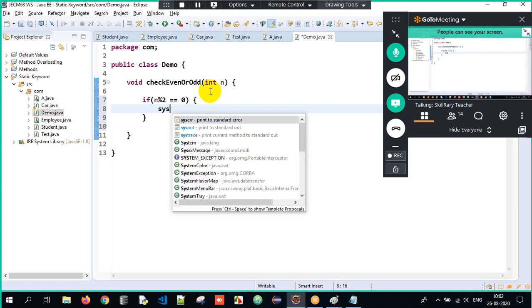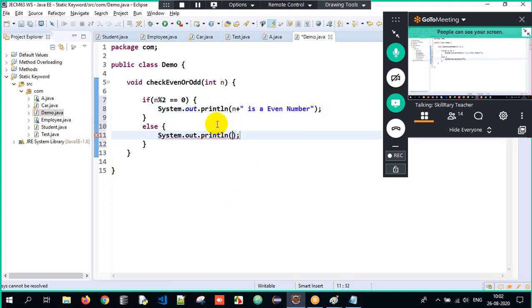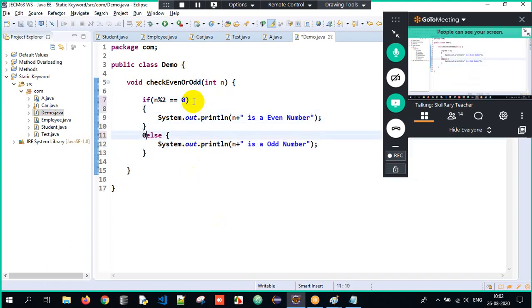So I'll write the logic as: n is an even number. Else, I can just write sys out, n plus is an odd number. This is all about it. Got the clarity here? I'm just making use of curly braces in the same line. If you don't like it, you can ignore it.